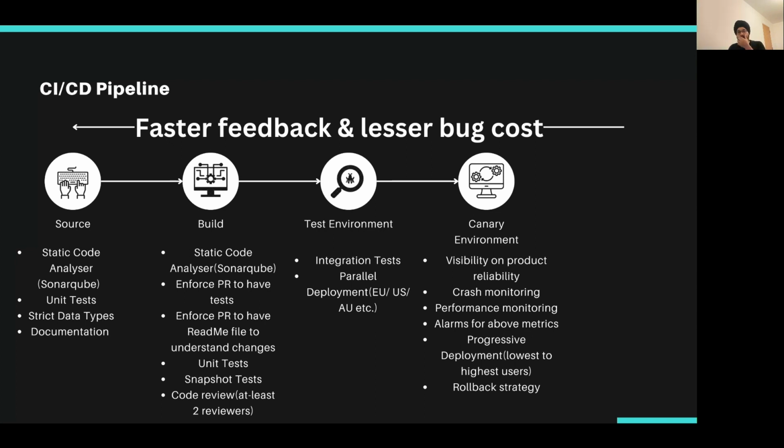For example, in case of product reliability, let's say you have a product feature where you do not want the reliability to fall below, let's say, 95%, correct? Now in that case, you can put up an alarm, an automated system which would get triggered when the reliability numbers fall below 95%, and it actually informs you.